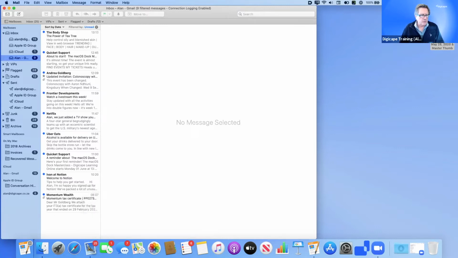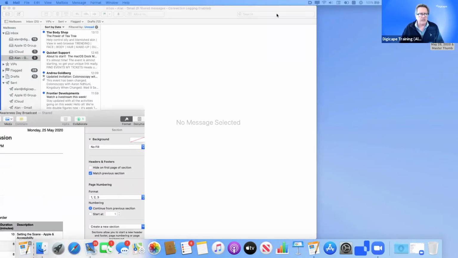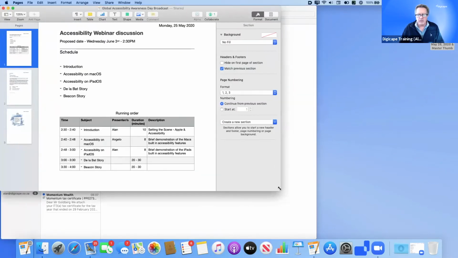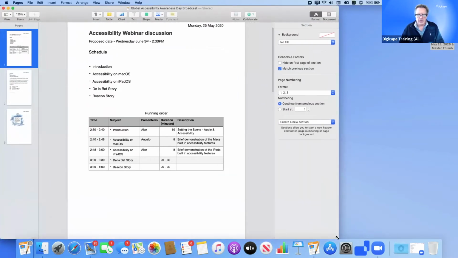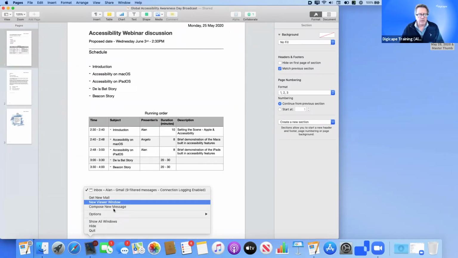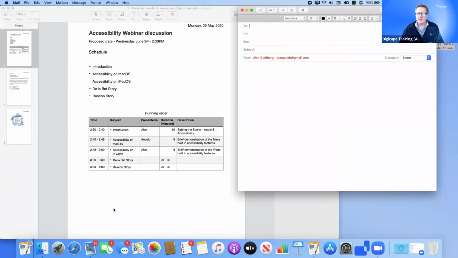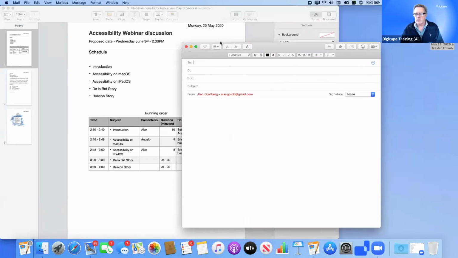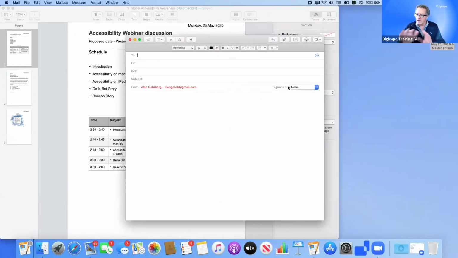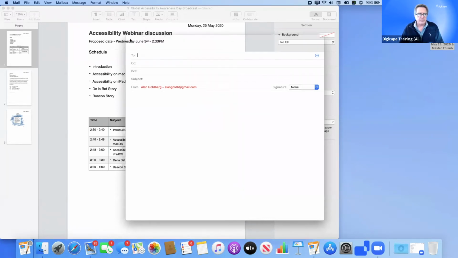But look what happens when I've got another application sitting in front of it. What if I'm in the middle of doing something and I go, oh, I want to make a new mail. Mail is open. Let's click on this, compose new message, and it opens up a new message window that I can click and send without actually switching to Mail. So a very nice way of accessing the main, well, you either get mail and read it, or you want to send a mail. This is a nice, quick way of sending your mail.